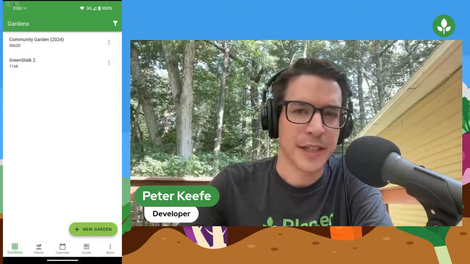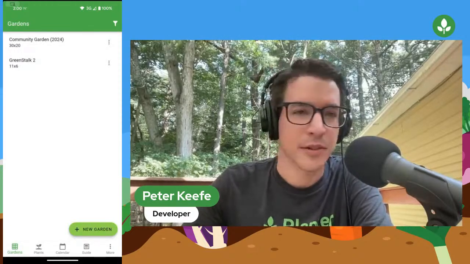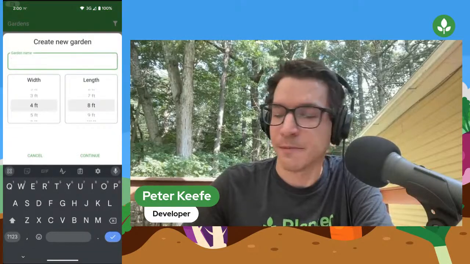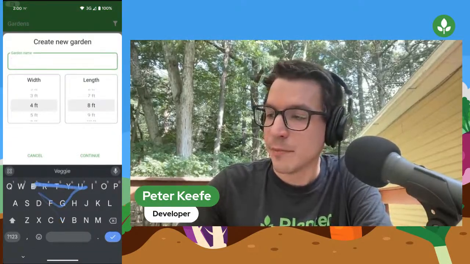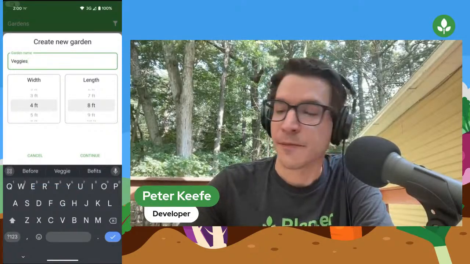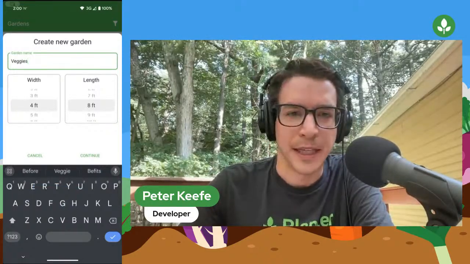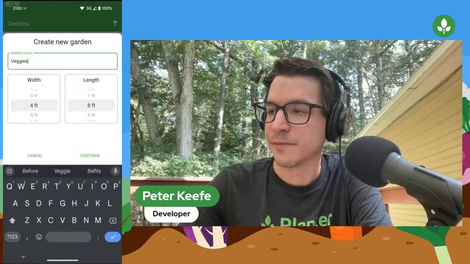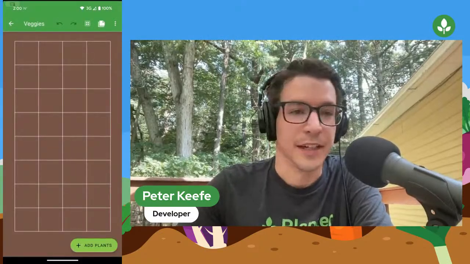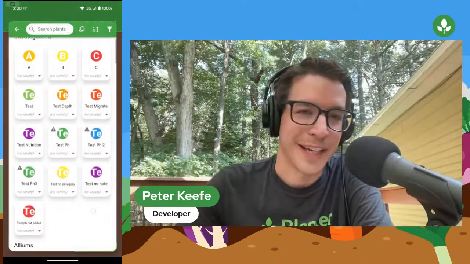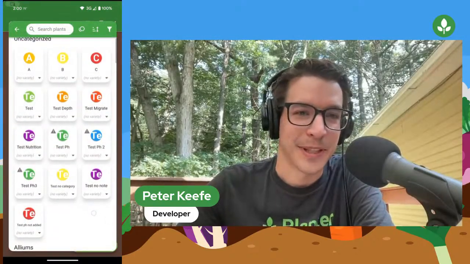But just for anyone that's new to the app, let's go about creating a new garden. You can just tap this new garden button, give it a name. You select the length and the width. It's preset to 4x8 because that's a very common raised bed dimension. All right, and then you want to tap this Add Plants button, and you'll see here in my app, I'm the developer of the app.